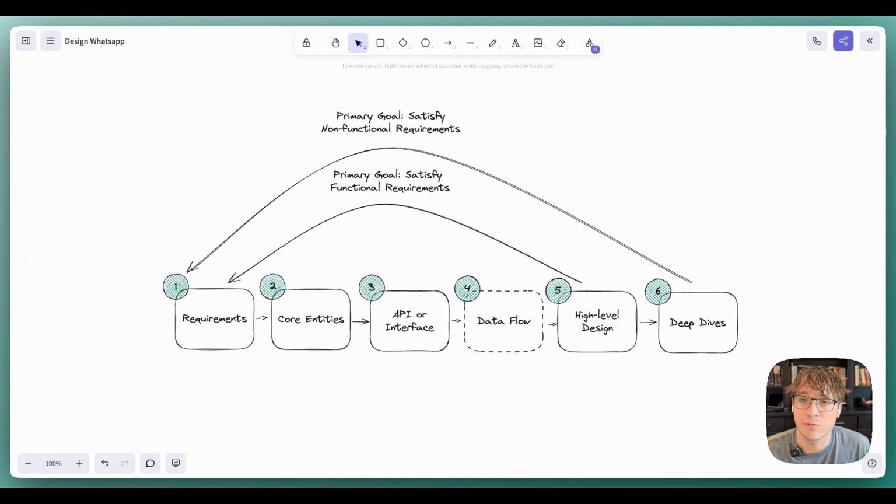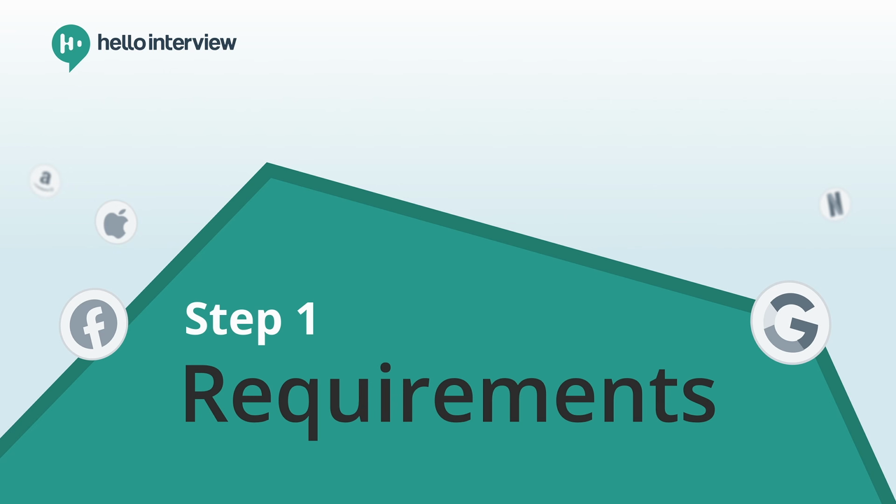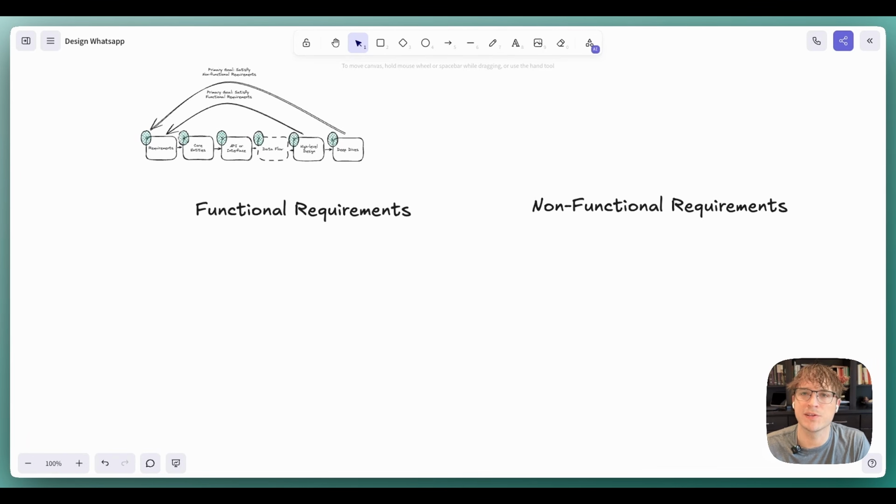Now, I'm going to actually try to follow this as closely as possible for this video so you can get an idea of what that looks like. And then I'll earmark those places where I'm diverging or giving you some additional detail that may not actually be part of your interview. But the first step is requirements, and that's where we're going next. This is a place where we can have a conversation with our interviewer to really understand the scope of the question. And sometimes we can even debate what's in and out of scope.